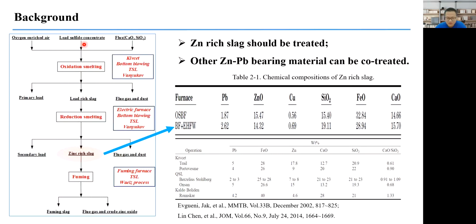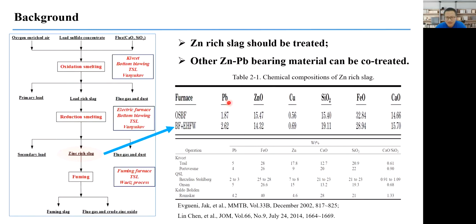So in lead smelting nowadays, there are 3 stages, and all those stages are connected with molten phases. The hot lead-rich slag is tapped out and introduced into the reduction furnace, and the hot slag is then introduced into the fuming furnace. So everything is continuous, the environmental problems have been solved, and we are working in very good condition nowadays. Various technologies, or various furnaces, can accomplish those tasks: the Chief site, bottom blowing, TSL, Vanyukov. All those technologies can be found in China. So this is why I'm talking about a gap between academia and industry nowadays.